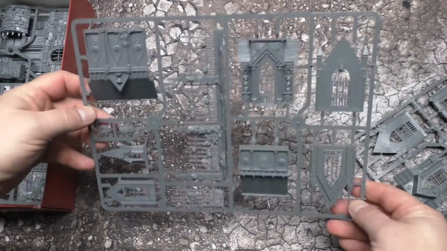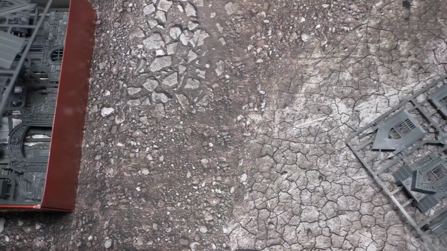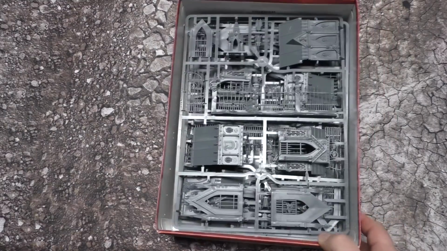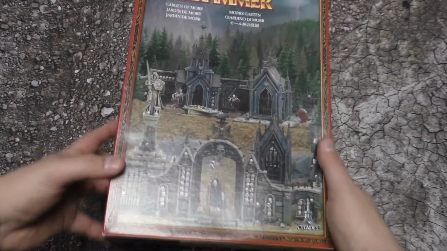As you can see, the Garden of More will be pretty simple to put together. There's not a ton of pieces, right? I mean, we're talking half a dozen to eight on each sprue. There's four sprues. That's it. Man, that was boring. Okay. All right, exciting. Garden of More.